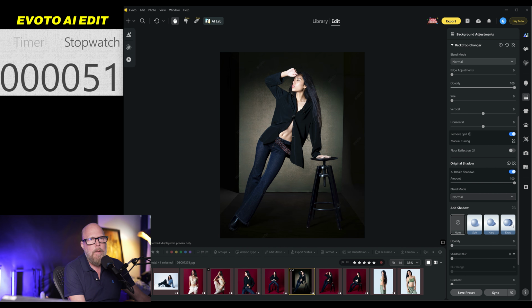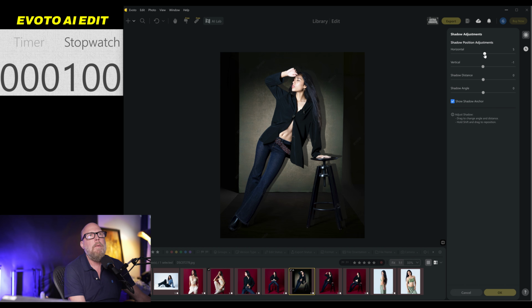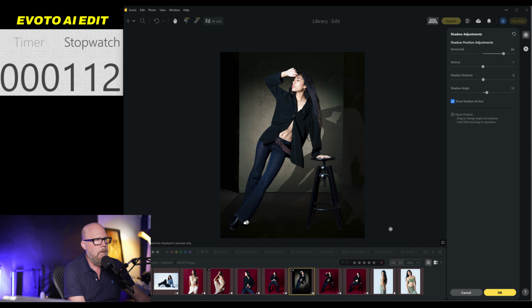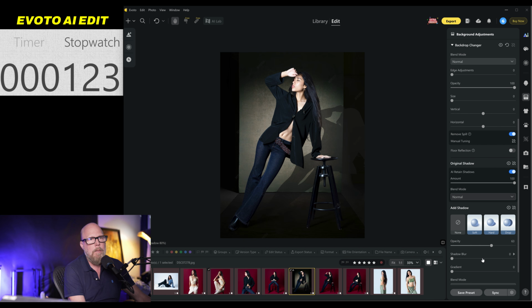So let me add a drop shadow. I'm going to bring the opacity up. It looks stupid right now, but let me go into the settings. I'm going to go horizontal, bring that out there about like that. Then I'm going to change the angle, maybe down like that. Then I'm going to adjust this and bring this over here like that. Just like that. And that's cool. Actually it looks crazy right now, but I'm going to blur it.